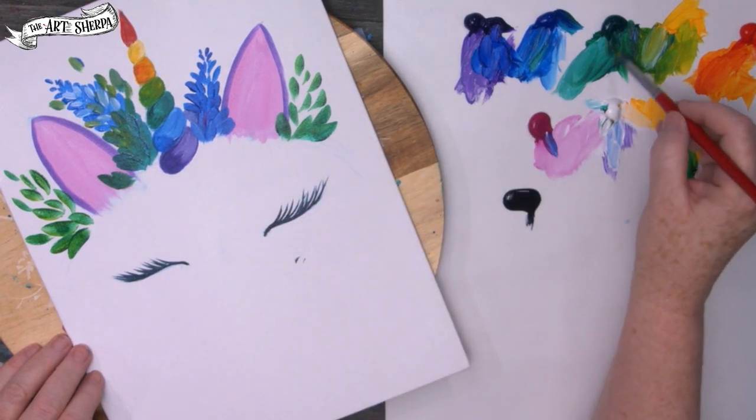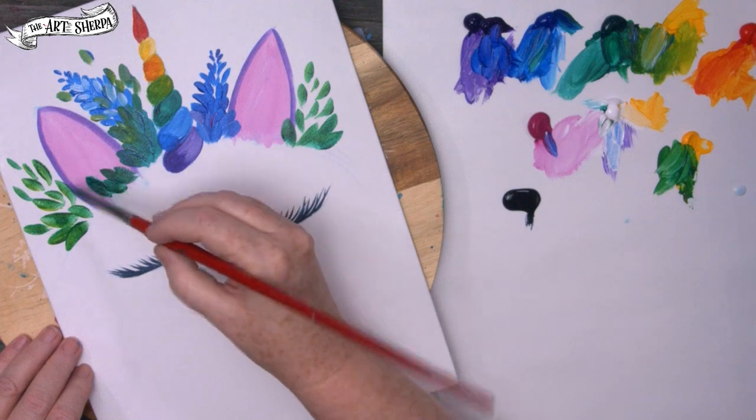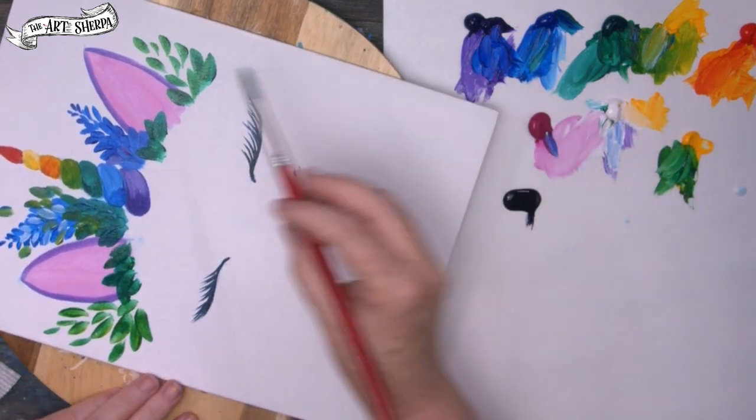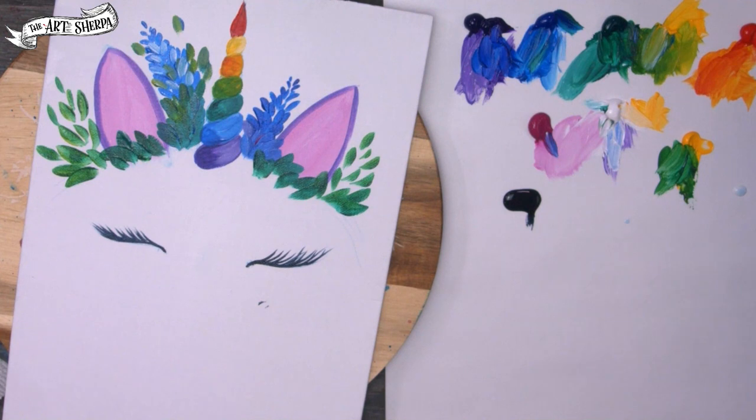You can bring these right in front of the ears. If you need to put water into your brush to improve the flow, you can. Bring a little bit of them. And you can see how that just frames in the ears so they look like they're part of the crown.